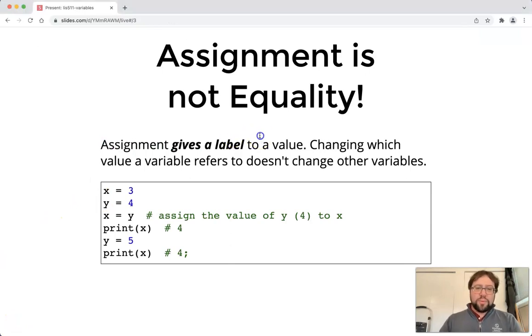All right, so there's one problem with this example. Syntactically, the code is valid, but it doesn't necessarily explain to me what the algorithm is or why I'm doing this kind of work. Why is y being assigned a value of 5? Why are we labeling 5 with y? Is there a relationship between x and y? What's supposed to be happening here? The point is that we don't really know what these numbers mean.